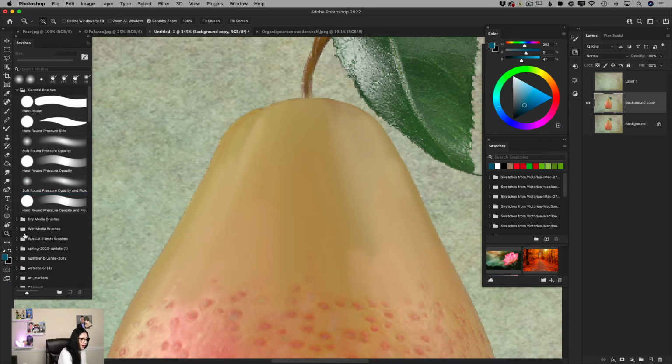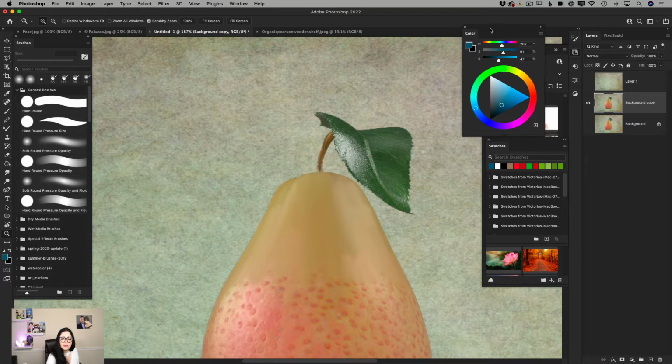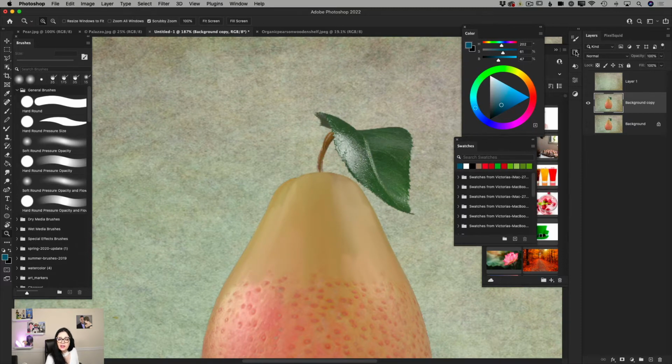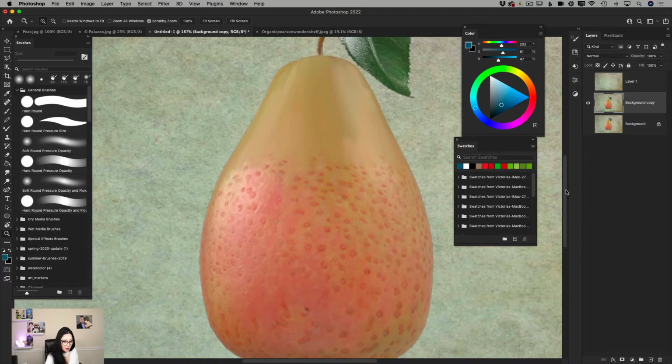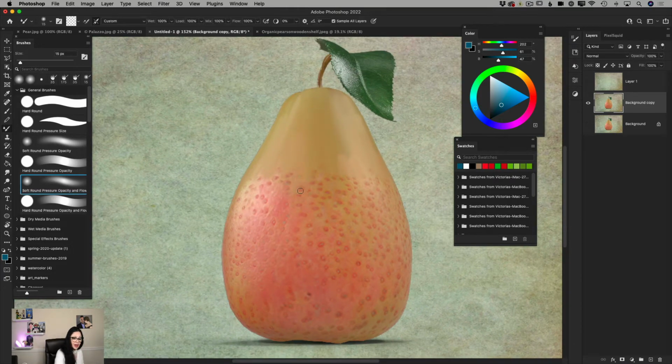Now let me zoom out. See, let me move it just like that, a little bit like that. Okay, now if I zoom in my document and switch back to my mixer brush tool, I will need to make my brush size bigger. Like I mentioned just a second ago, when you're zooming in your document, you will need to make brush size smaller. When you're zooming out your document, you will need to make your brush size bigger.